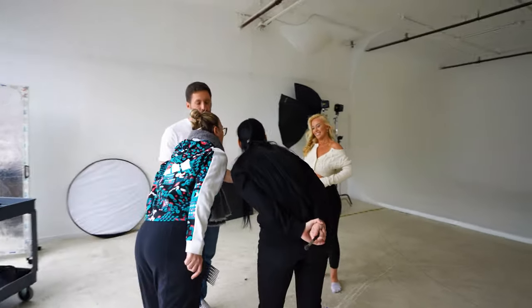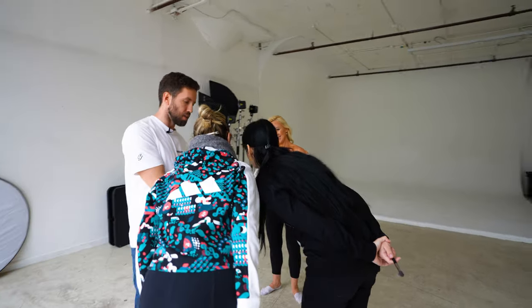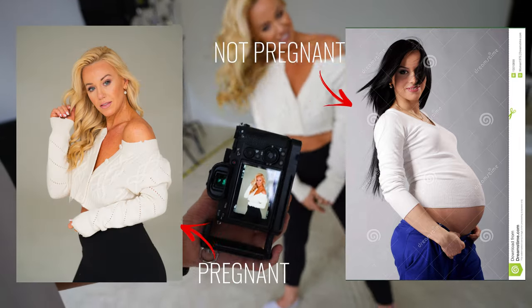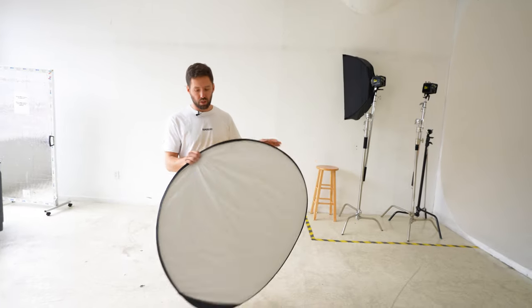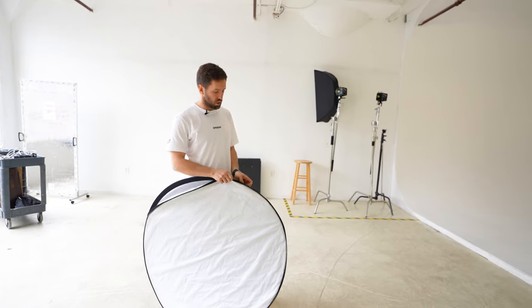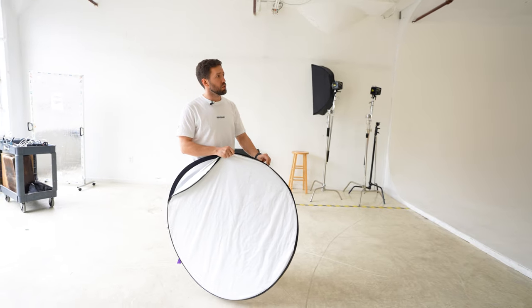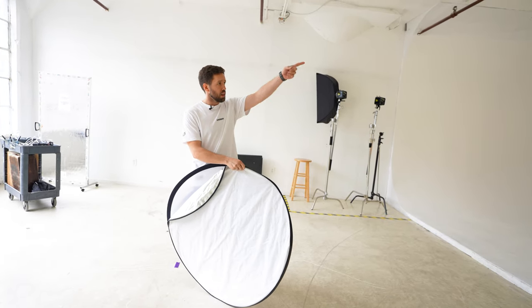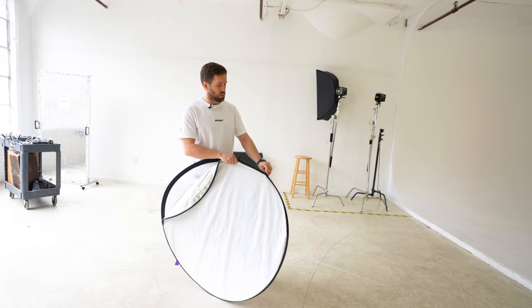She's pregnant — that's how pregnant women look, by the way. The other ones you see with big bellies aren't pregnant; she actually is. We finished with the first look using all the natural light from outside. For this next one, we're going to use flashes. We have a cyclorama backdrop today, and I'm going to use my Godox 600 as the main light with a six-foot umbrella on it with a white interior.